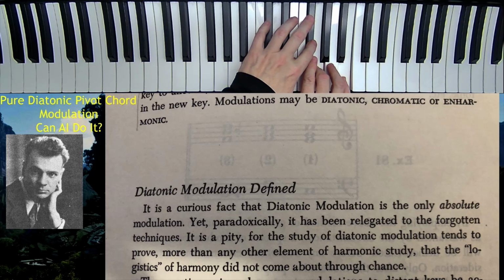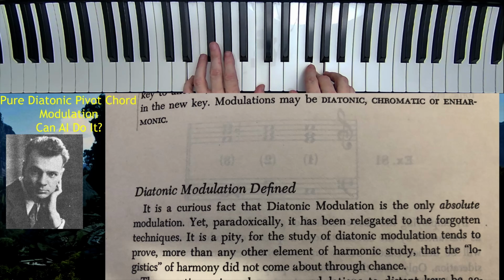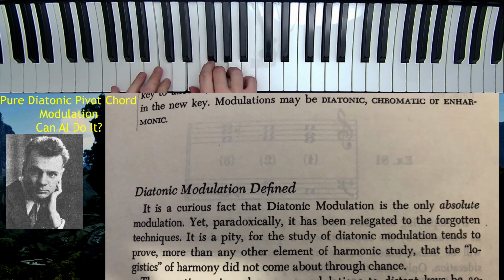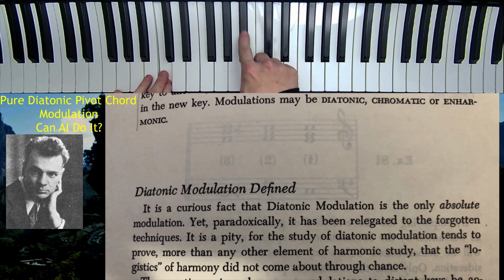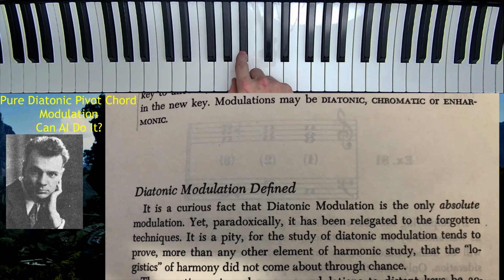So to get from G to G minor, removing this sharp and going towards flats, I have to get to a chord that will imply flats. That can imply one flat, the C chord, because that's in F. So that's part of the diatonic process. And the F can imply two flats. And this is what he's talking about. Diatonically and temporarily passing through other keys to get to your new key.